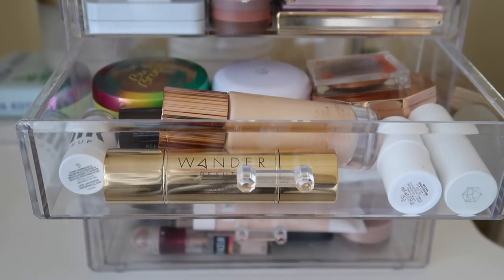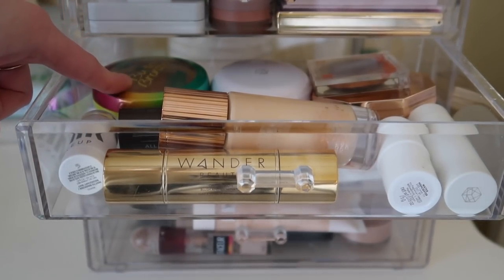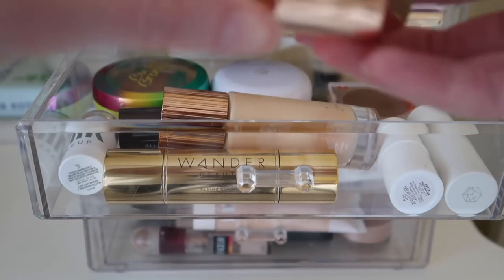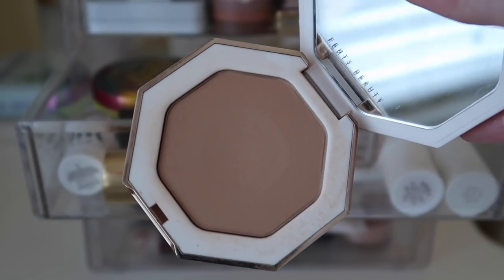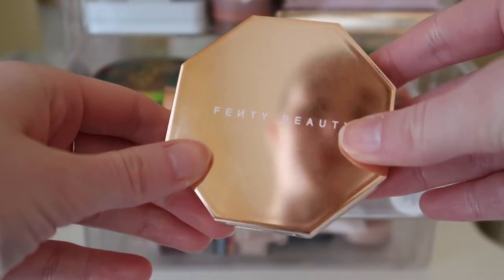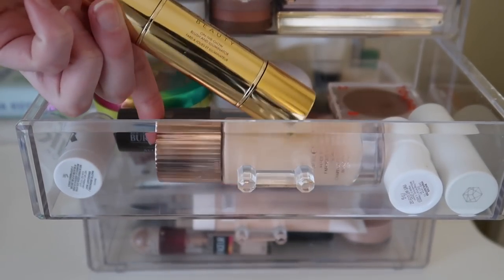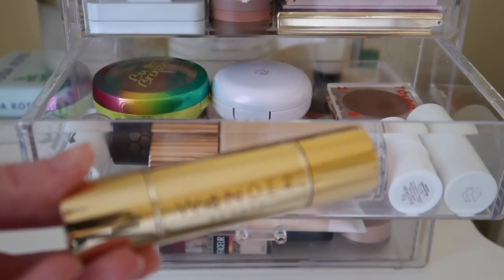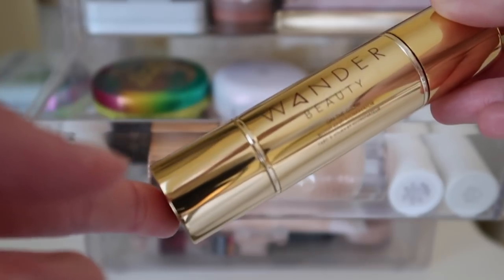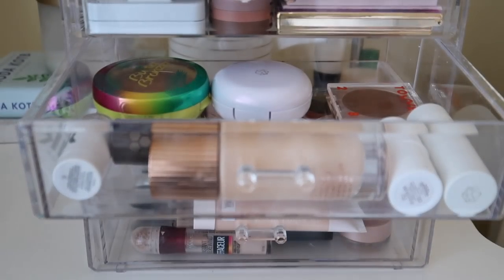For bronzer, I don't think I'm quite ready to do this butter bronzer. I used it a few times last month and it was just a little bit too warm for this time of year. I think I'm going to do the Fenty Beauty bronzer in Indus Sun — I just really like it for wintertime when I'm a little bit paler. And then I want to pull this Wander Beauty blush and highlighter stick too. I haven't really pulled this ever, and for some reason I don't use it in my everyday makeup. So I'll take this out so I have a highlighter option and another blush option.